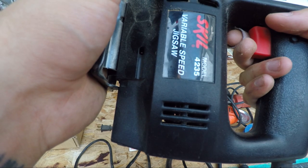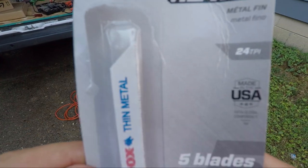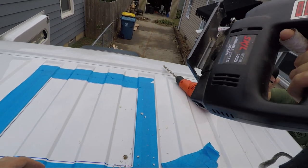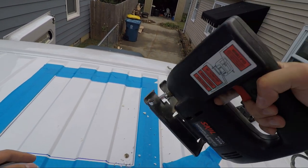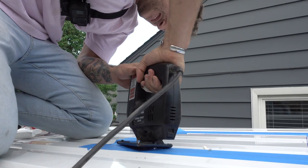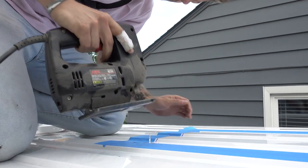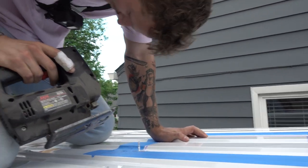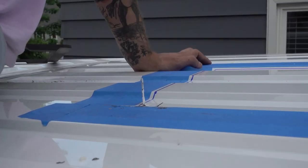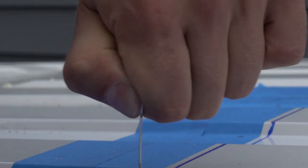I had a jigsaw from my grandfather. It was some piece of crap skill saw, so I went to Lowe's, grabbed a metal cutting bit with a lot of teeth. Now, I bought the wrong brand bit, so it never fit in the jigsaw that I had. It kept busting out. So a little word to the wise, buy the right brand of bit so it fits your jigsaw.